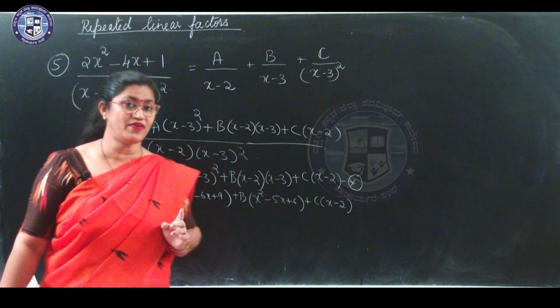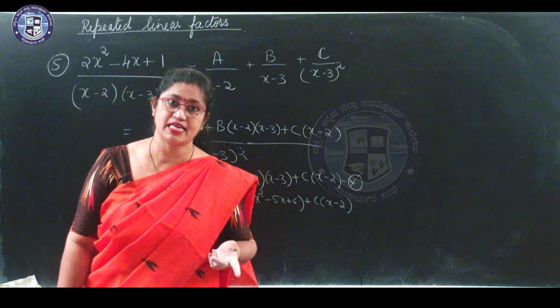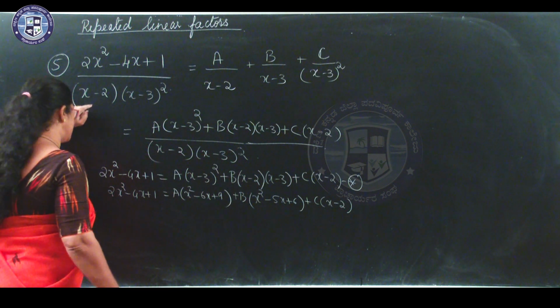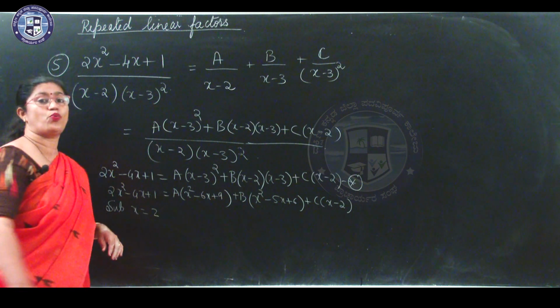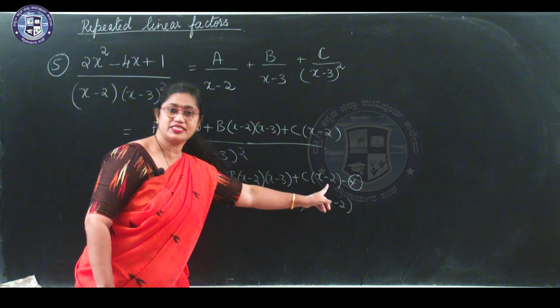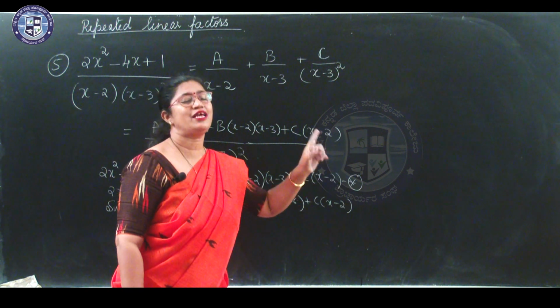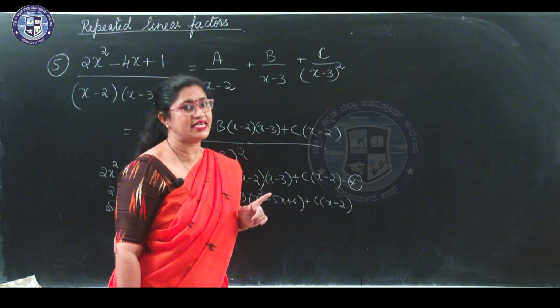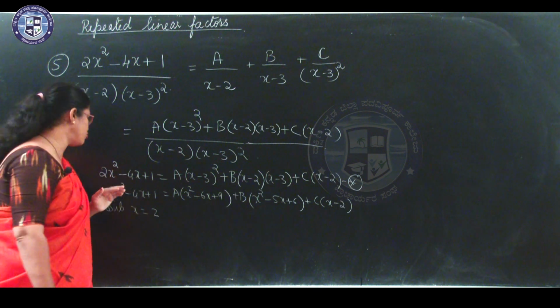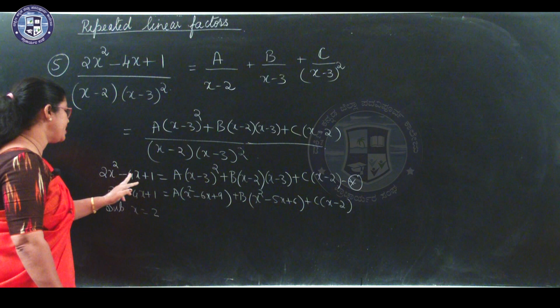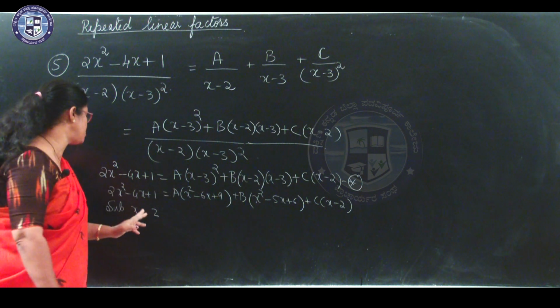Now I need to find the values of a, b and c. So I need to substitute. Look at this. So my first substitution is x is equal to 2. Where? In equation star. How? Replacing every x by 2. Now left hand side, be careful in your calculation. There are 3 terms and in all the terms replace x by 2.